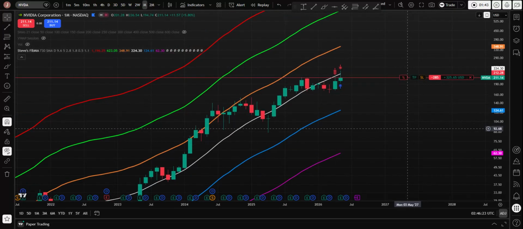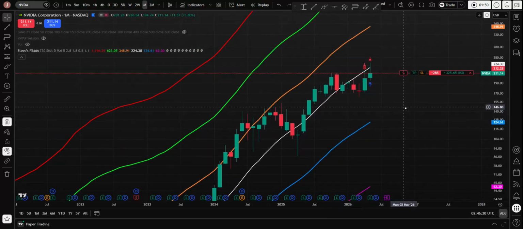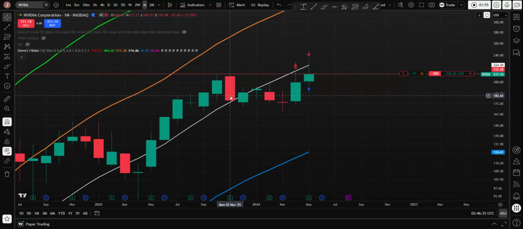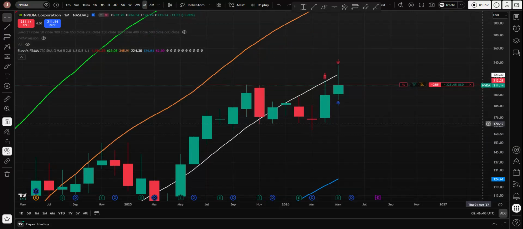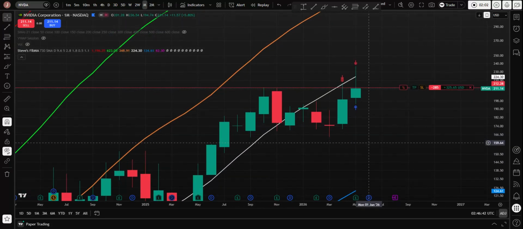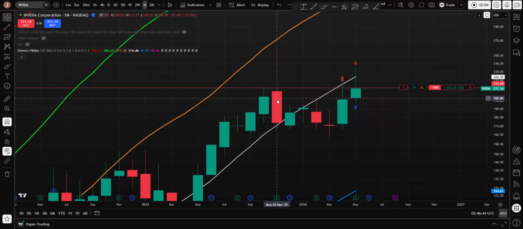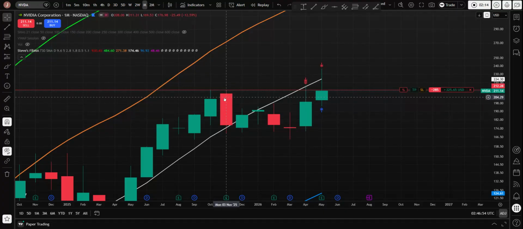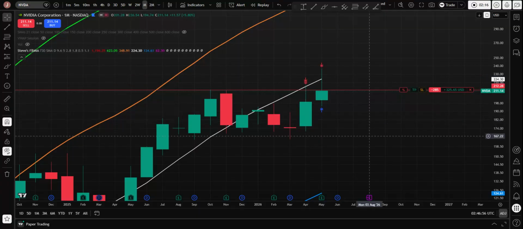There's been weakness. We never went back to the orange, and then we closed below our white line of our Fibma. And if we zoom in closer here, you can see it's an undisputable fact that in November we had a reversal candle on the monthly. It's clear as day. It's written on a piece of paper, black and white. It's a reversal candle, undisputable fact. And then in April, we attempted to close above the white Fibma and above the reversal candle from November, and it's a fact we failed to close above both of them.